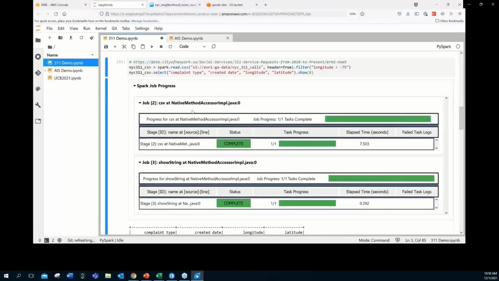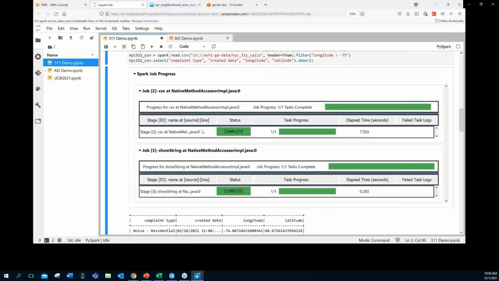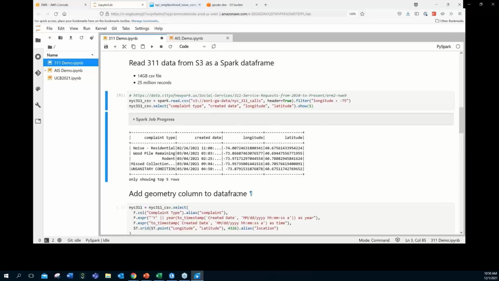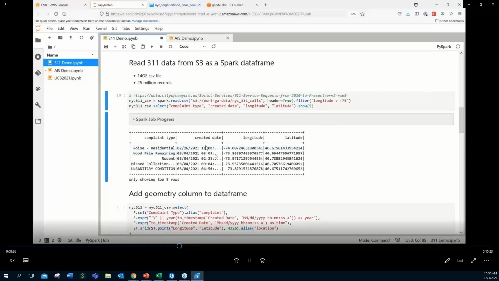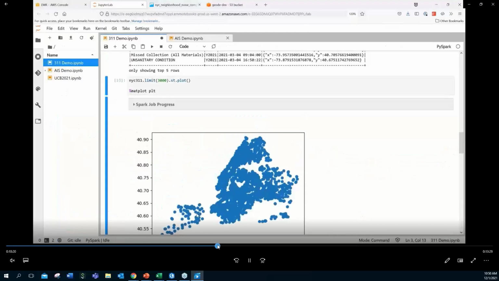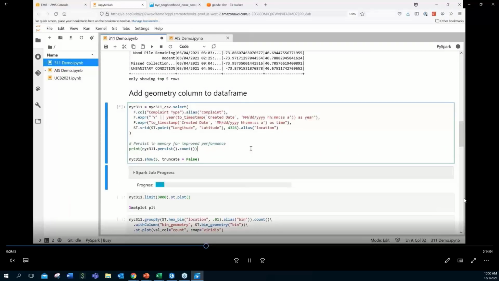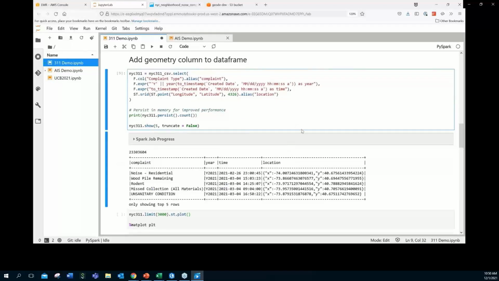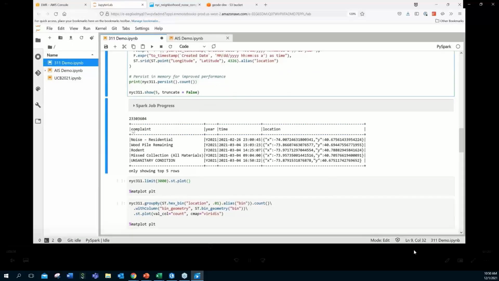Now, what you're seeing here is in Spark, you can get the status of a job as it's running. So you can see that happens very quickly. We were able to get the data from these 25 million records before I even finished telling you what 311 was, essentially. And we were able to bring in and create the spatial information for that. Next, we will add geometry to the data frame, so we're passing the latitude and longitude. And let's watch that plot real quick. We're going to create a quick plot so we can see where these noise complaints are showing up in the city of New York. So we're going to look at the data more, sorry. And then we're going to plot it.